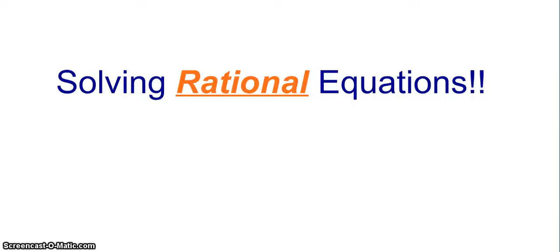Alright, so in this video we're going to talk about solving rational equations. Notice that keyword, rational, again, when we talked about rational numbers earlier on. So what does rational mean? Well, rational means that we're going to be dealing with a quotient. Specifically, when we're talking about a rational equation or a rational function, it means that the denominator is going to have a variable in it.